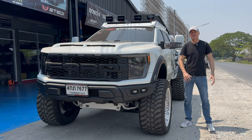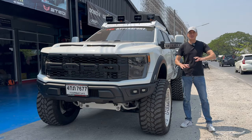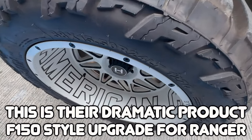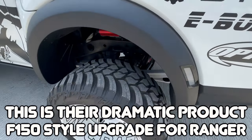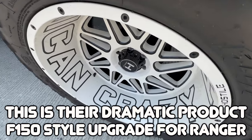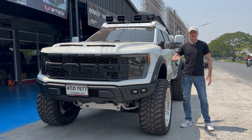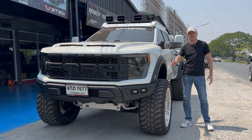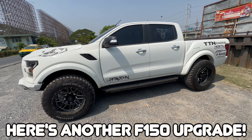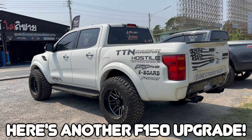And then you get these guys and they steal the show. At Patum Style — the craziest show of the year — these guys rock up with this truck and it just dominates everything else. It's higher, it's wider, the wheels are bigger, the tires are bigger, it's just completely more outrageous than anything else. These guys, TTN Loft Modify, I see them quite a lot, and every time I think I've got to go and see them — they are the craziest of the crazy, the biggest, the widest, the highest, the most outrageous.